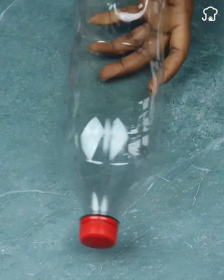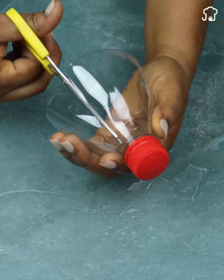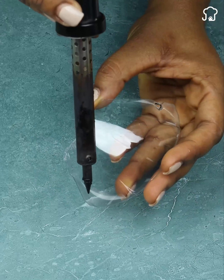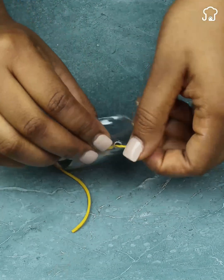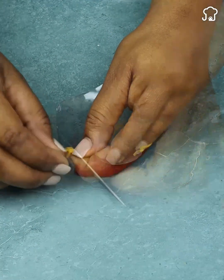Do not throw these bottles in the trash. You just have to cut from the corners as shown on the screen. Then make some holes in the corners with a hot tool, and then take an elastic band and tie it on the edges. With this, you can easily slice vegetables while at the same time you protect your fingers from a cut.